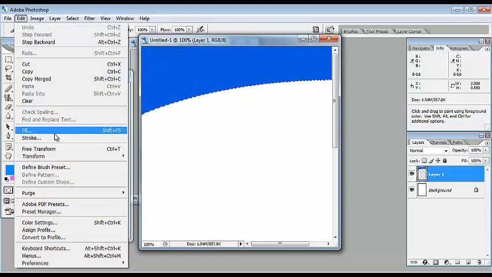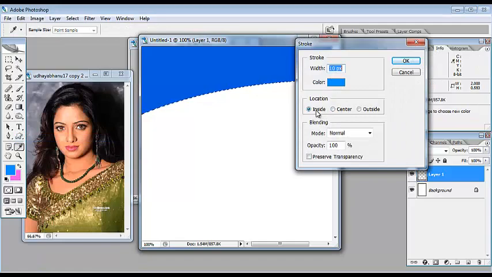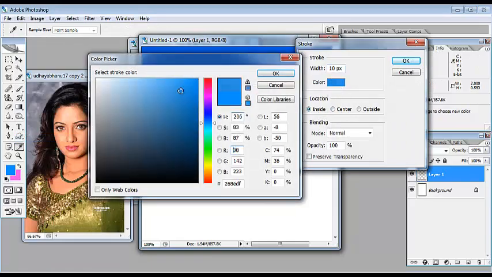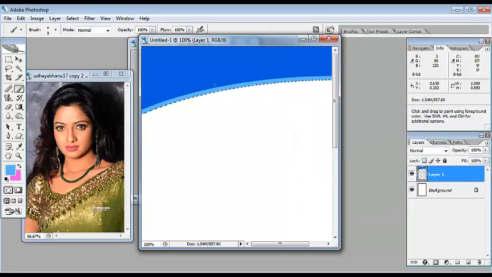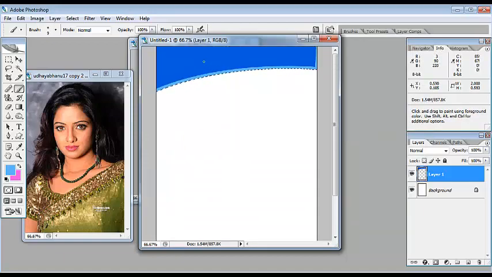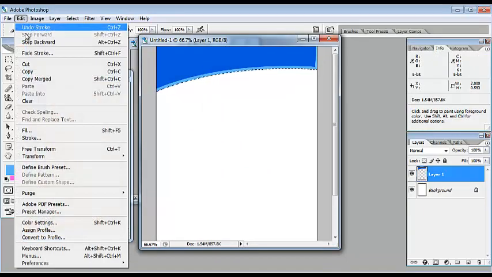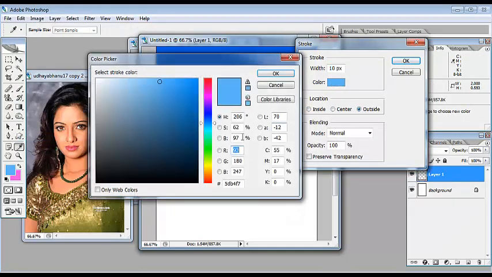Edit, stroke, inside. Ten pixels. Okay. You got the stroke inside. At the same time, edit, stroke, outside. I am using another color.